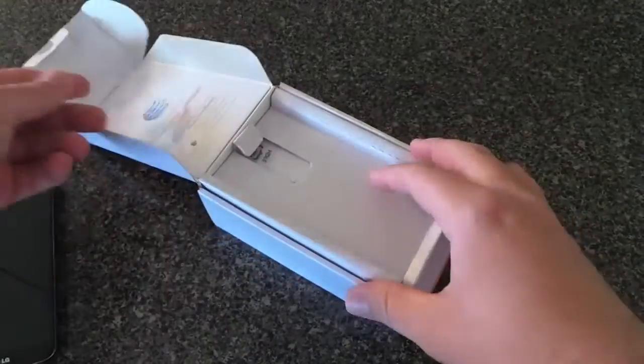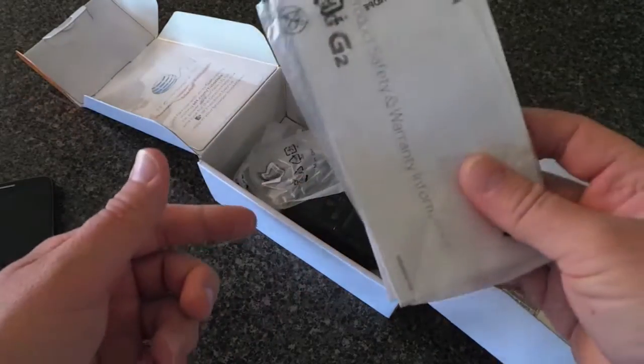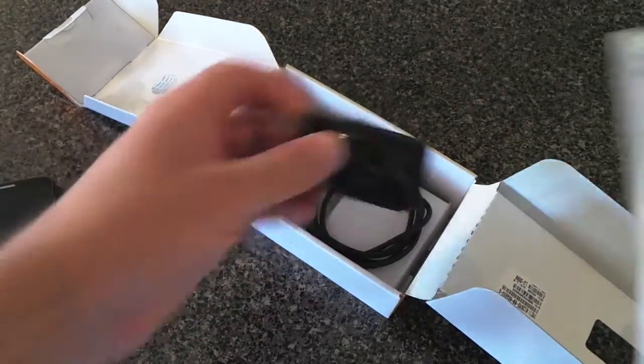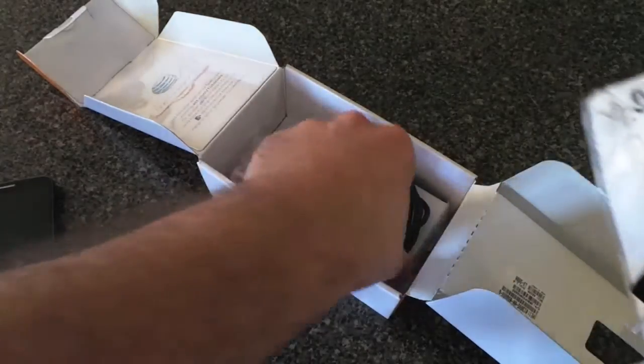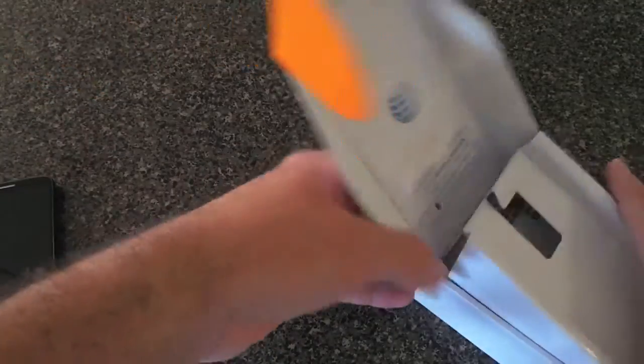So here's the box itself. Pretty much standard packaging we've come to see from AT&T. Nothing too out of the ordinary here. You get a quick start guide, some information, your wall plug, and your USB to micro USB sync and charge cable. Well, let's set that box to the side and let's take a look at the phone itself.